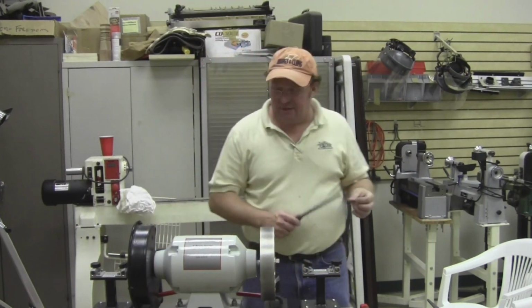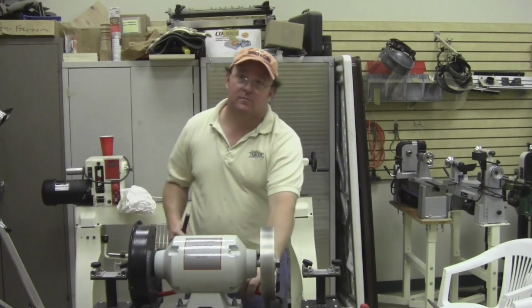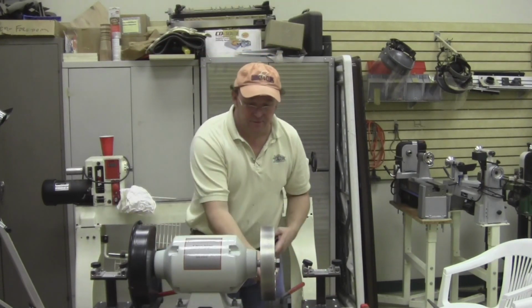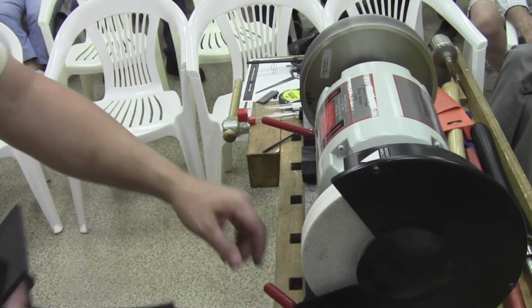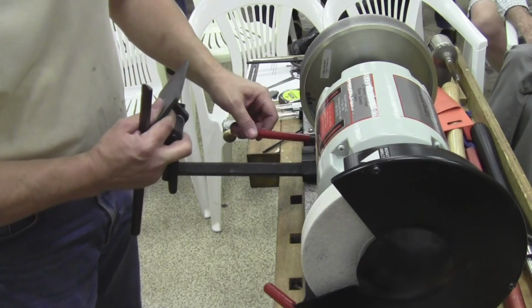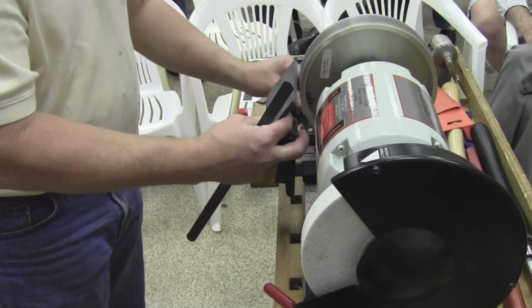Pass that around. Hold on, one second. I'm going to sharpen it. It's already gone around once. Where have you been? Taking care of club business out there. But anyway, what I was going to do is sharpen the edge of that. Now, it's like any other. Pick on the president.